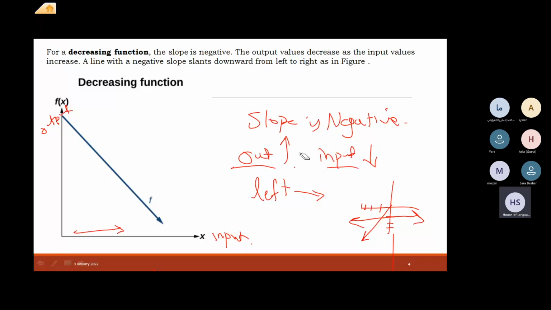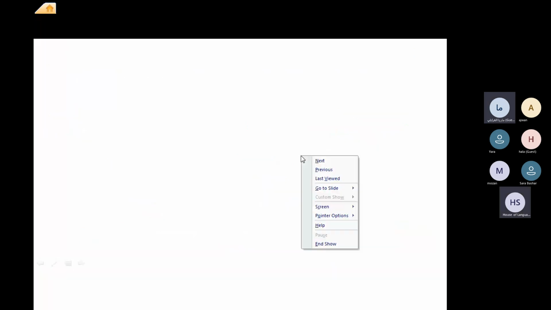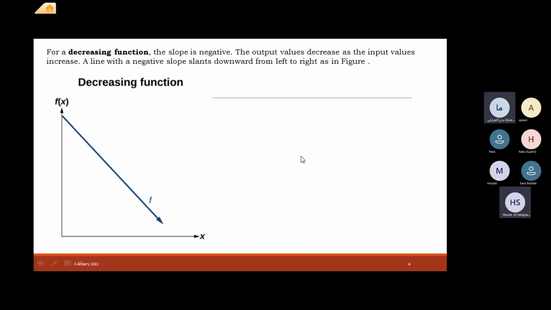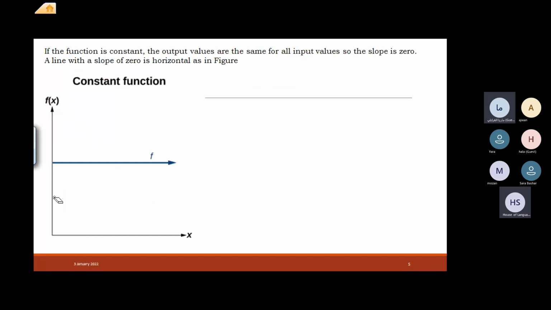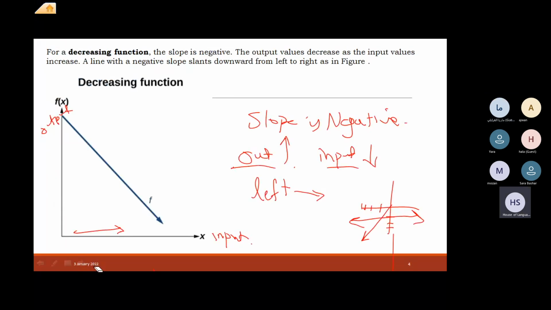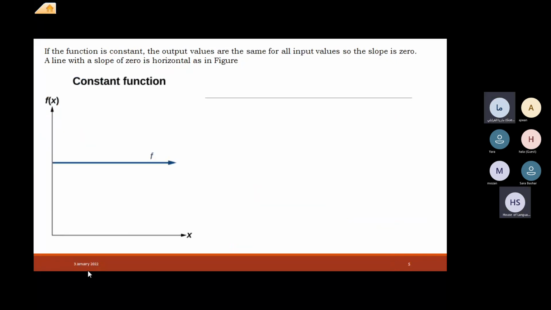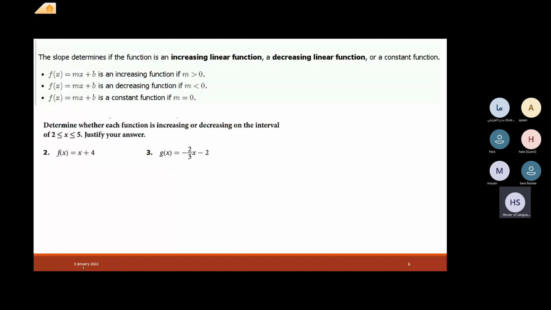Tomorrow I will explain it for you because the period is finished now. Okay, teacher, but I still don't get the output and input. Like on the graph, where are the output and input? Can you show me here, please? The output is f of x, and the input is x. And the left is the input, it's the one before.